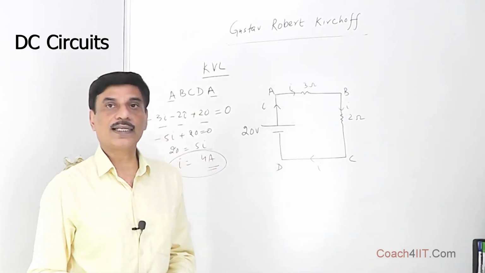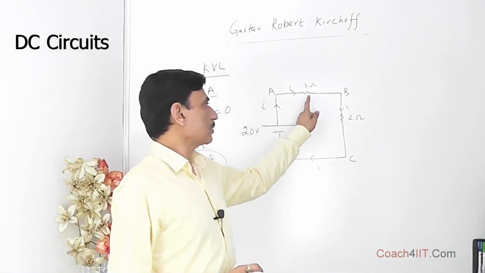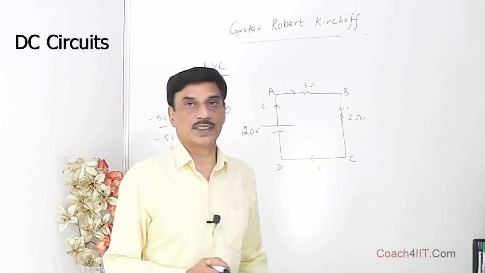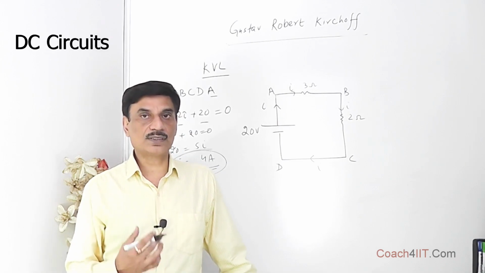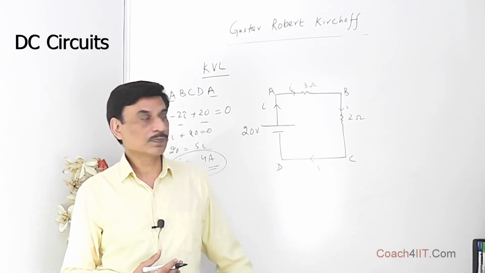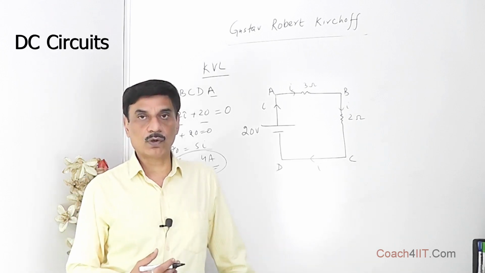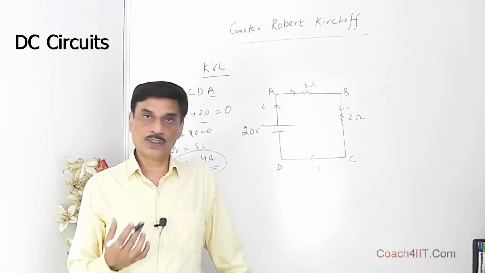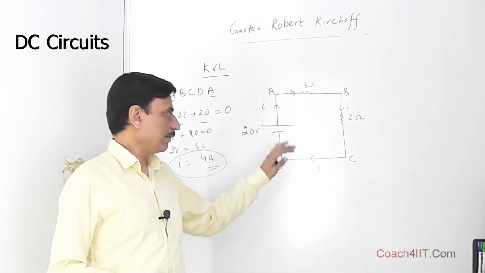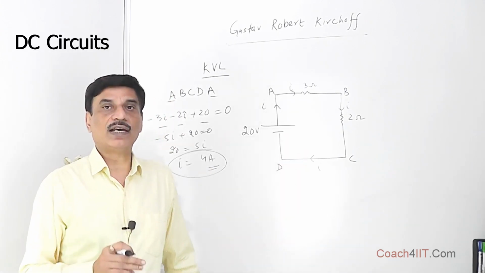If we use Ohm's law directly, we know that there is 3 ohm and 2 ohm. These two resistors are in series. We can simply add them up to get the net resistance of the circuit as 5 ohm. The battery has a voltage of 20 volt. So when we use V is equal to IR, 20 by 5, once again it should come out to be 4 ampere. We have not done this to find the value of I.